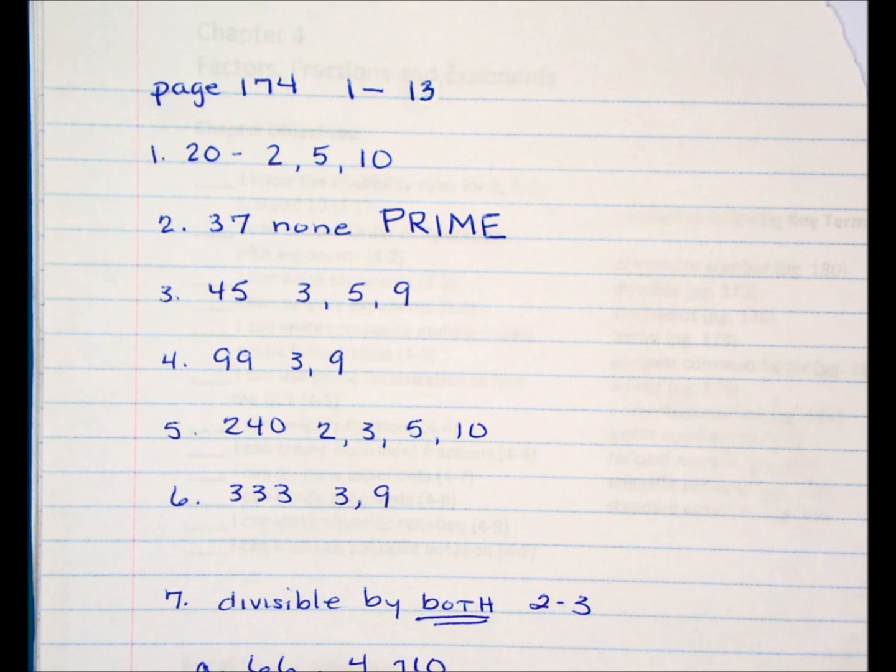So then it says, take what you know from A and B and make up a rule about 6. So you should have written something like, an integer is divisible by 6 if it is divisible by both 2 and 3. And you should be able to go and check that out with 240 and other numbers as well. See if they're divisible by both 2 and 3, then they're divisible by 6.